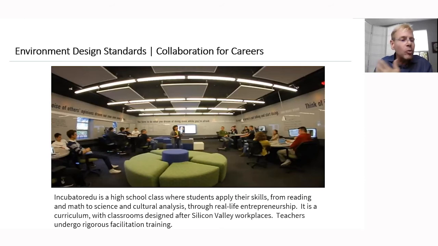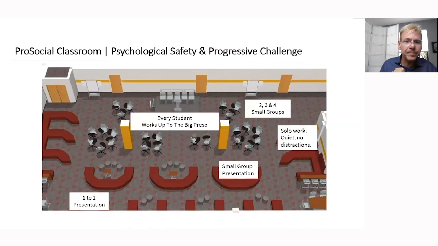My point is this: collaboration is moderated by the space itself, the kind of collaboration that happens. And if you want students to have the kinds of skills they need for specific workplaces, you have to have that workplace design speak into what you're designing in your high impact learning environment.